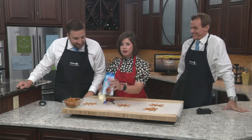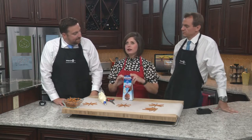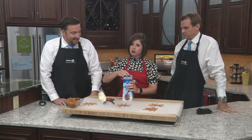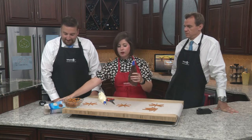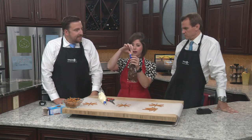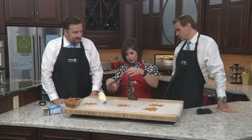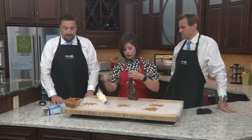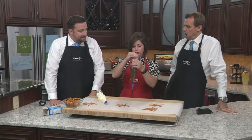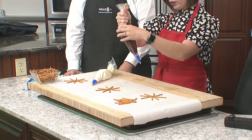So now you need your frosting. They come in these really nice little already-done-for-you pastry bags, which is nice. I don't like melting chocolate — I always do it wrong. And then you have to find a pastry bag and cut it open and all that. This is already done for you, which is really great. However, there's a little part on this where you can tear it off, but that's going to be too big for this project. So you're going to need to cut it so that your frosting comes out in a thinner line.